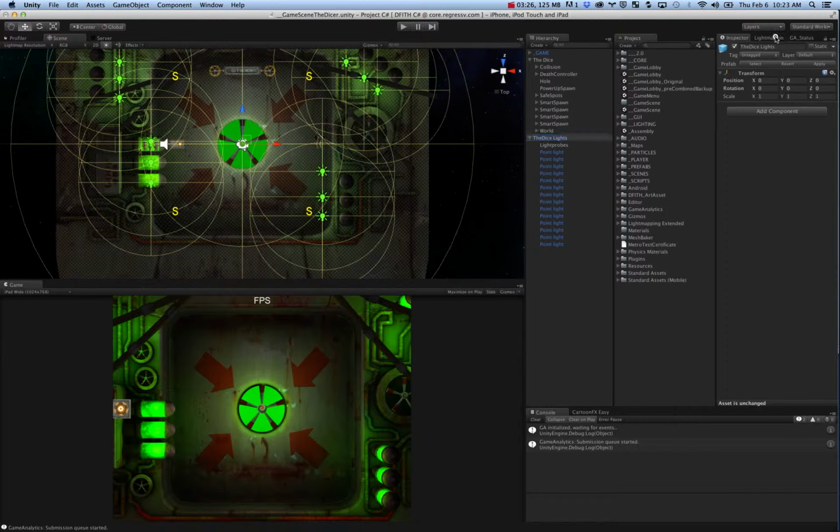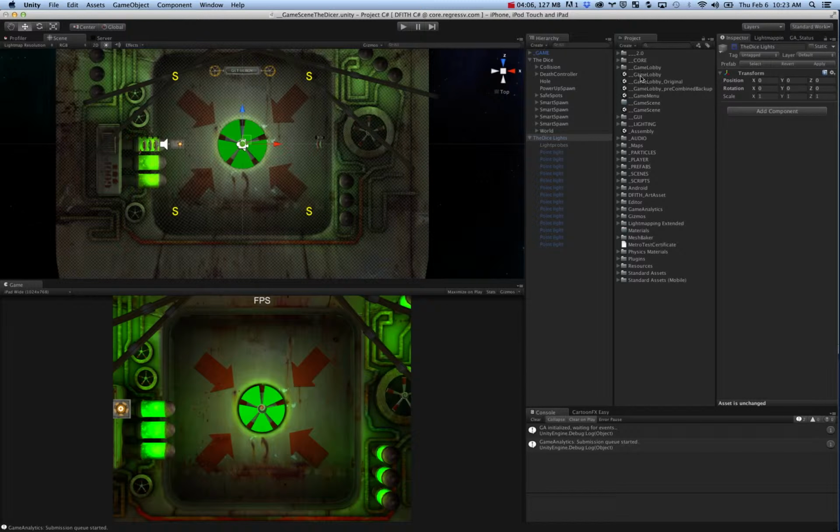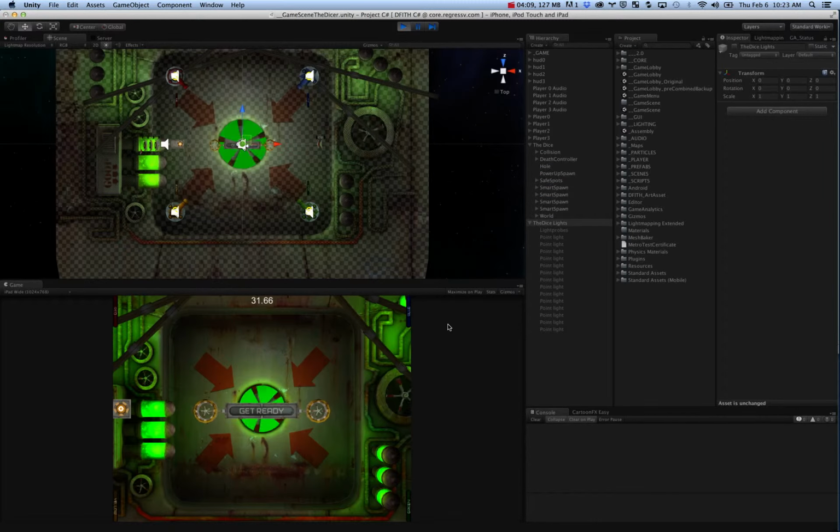Alright, so go to our light mapping tab and send it off to bake. Since it is pretty small, there are not many lights, and the resolution is pretty low, this shouldn't take very long. Alright, so that took about 23 seconds, so not exactly a long time. And we're done. Now I should be able to turn off my lights, and we still have it looking like there are lights.